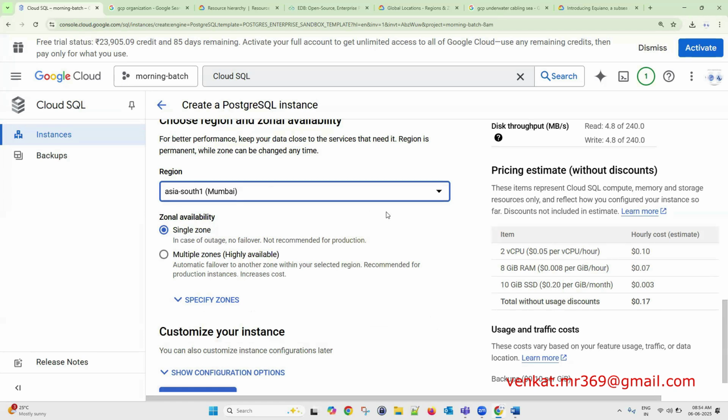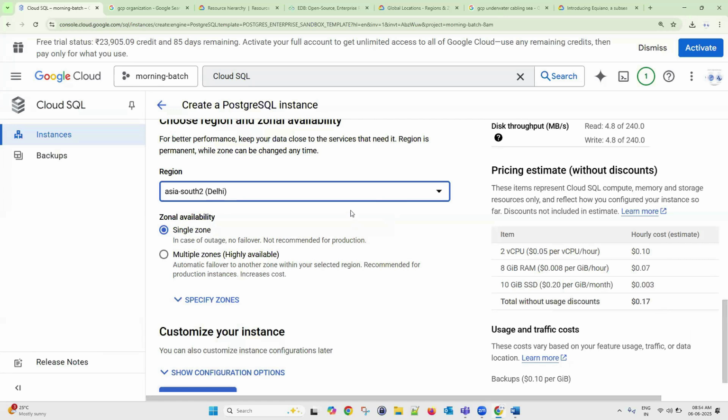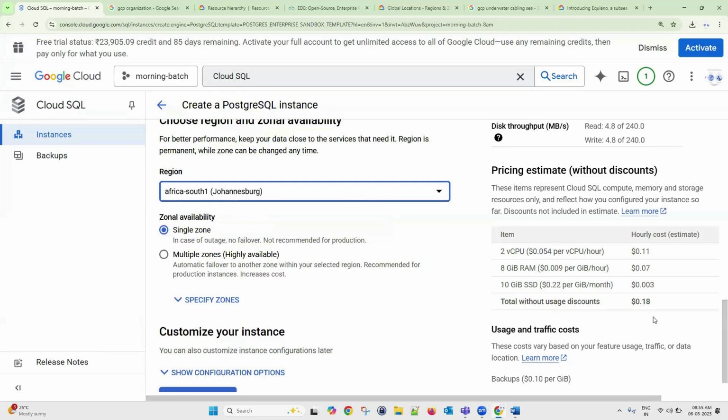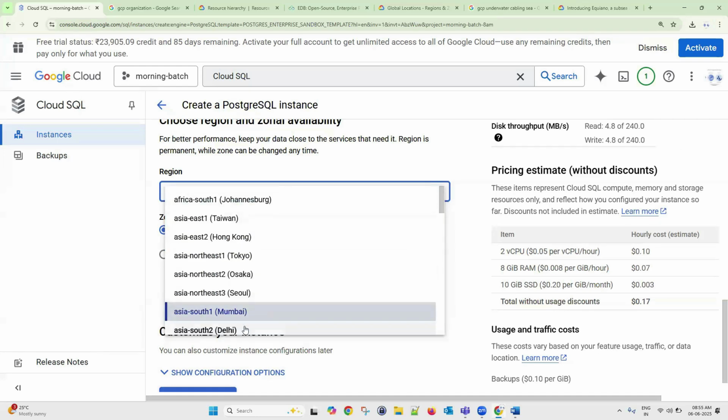Because we are Indians, they're giving some discount. Suppose somebody is accessing from Africa, something like that, it may change. Okay, $17. I will select Melbourne or something. Okay, South Africa is $18. Like this, based on the regions, the charges will be there. But suppose I'm using the Zomato application, that is an Indian product. PhonePe you are using, that is an Indian product. Those products will mostly choose Mumbai or Delhi.